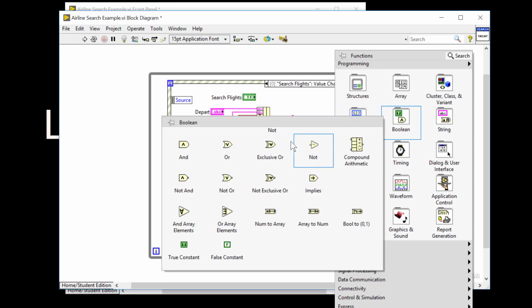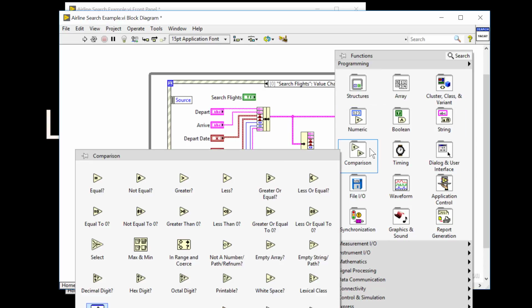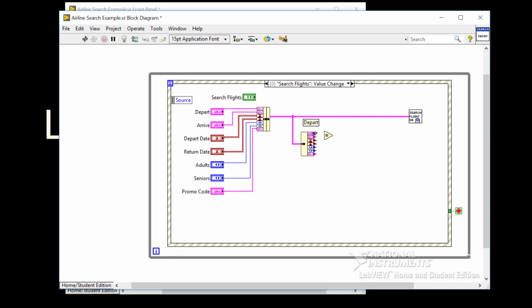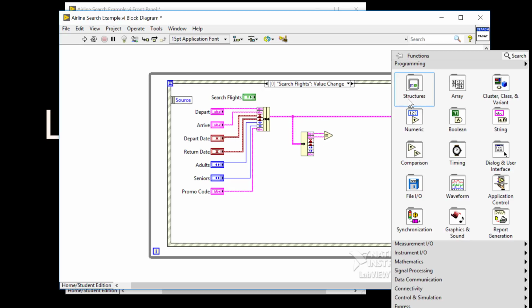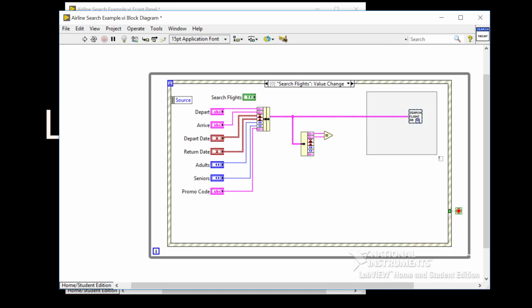Okay, so if they're equal, let's output an error.